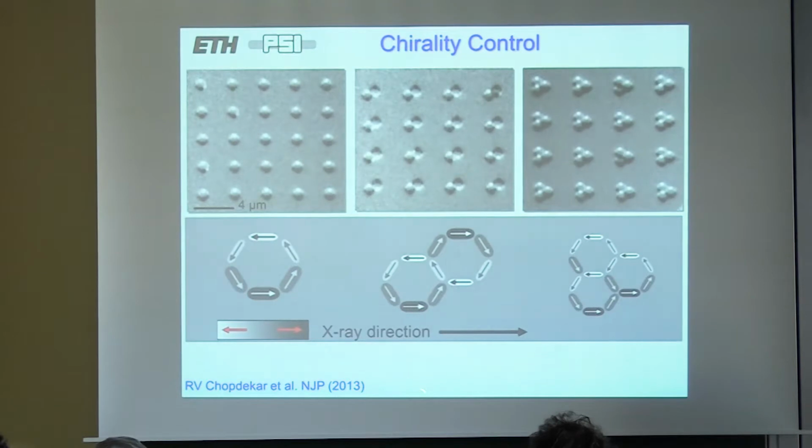So, for example, in this single ring structure, you can see that the upper three nanomagnets are narrower than the lower three magnets. So it's the lower three magnets that will reverse first during magnetization reversal. And so all of these single ring structures are in an anticlockwise vortex state. And in the same way, you can set double ring structures and also triple ring structures here in the external flux closure state. So it's possible then to engineer the design so that they fall into a particular magnetic state.